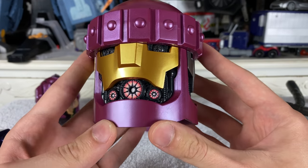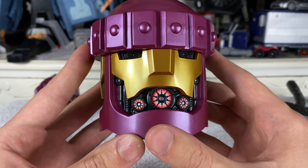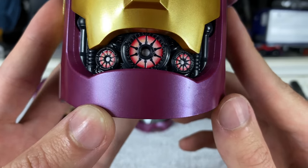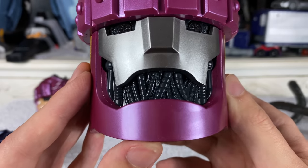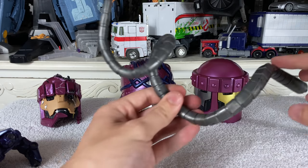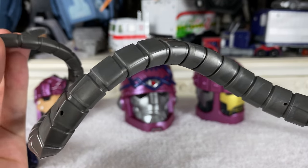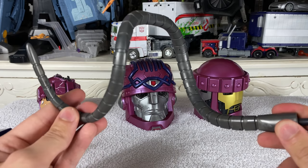Finally for the alternate heads, we have the Tri-Sentinel head. When it was first announced I wasn't all that impressed, thinking it was just a throwaway accessory, but getting it in hand it's a pretty decent accessory creating quite a cool alternative look. There appear to be laser cannons embedded in the mouth, the paintwork looks fantastic, it seems they used 3D printing technology for this region, and there's golden detailing on the side with silver faces featuring intricate mouth, circuitry and wiring detail. Wrapping up accessories, we also get a pair of bendy wire tentacles — these look so awesome posed with other Marvel Legends figures, with great panel line sculpt work, and are fully extendable so you can pose them however you desire.